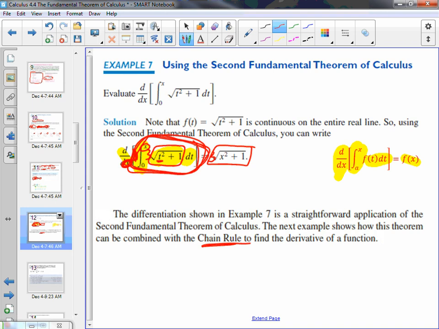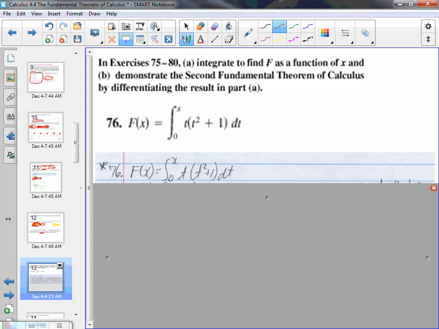All right, before we get to that, let's not lose sight of what we're doing here. The next thing we're going to do is work a problem from your assignment that tries to show you the value of the second fundamental theorem of calculus. Because I'm afraid you might be sitting there thinking, I kind of sort of get this, but I'll just take the integral and then the derivative of that, and it'll all work out okay. Which, you're right, it would. It'd just take you a whole lot more work. Okay? So, let's do number 76.